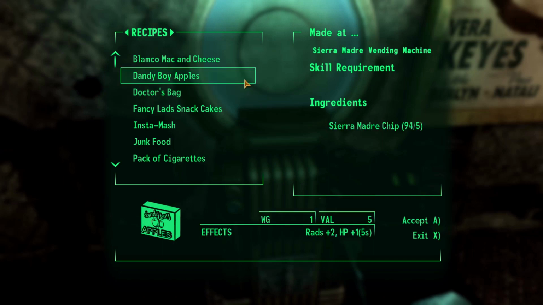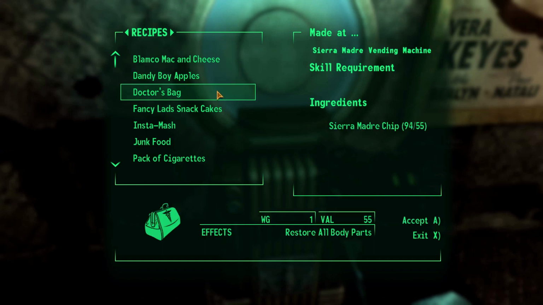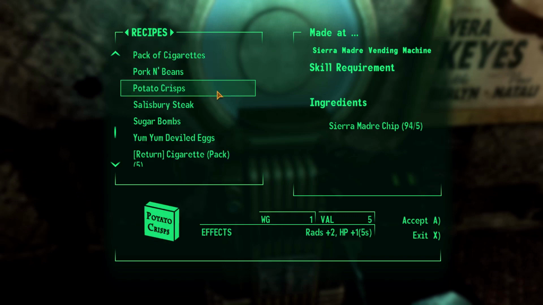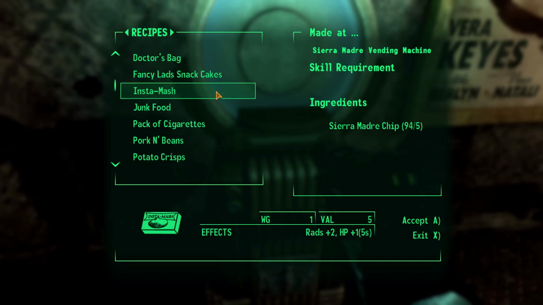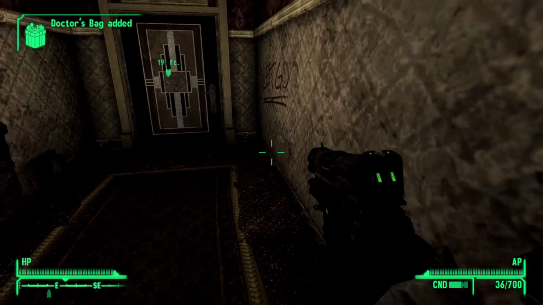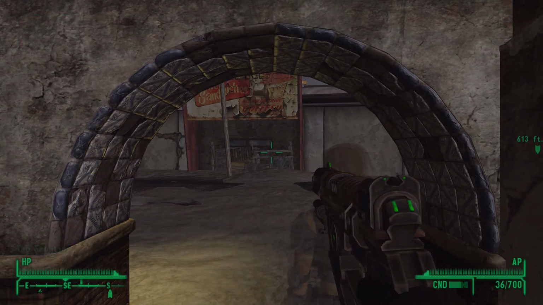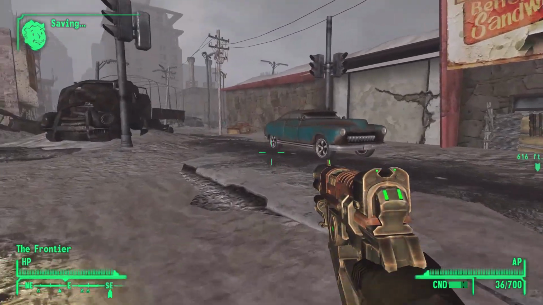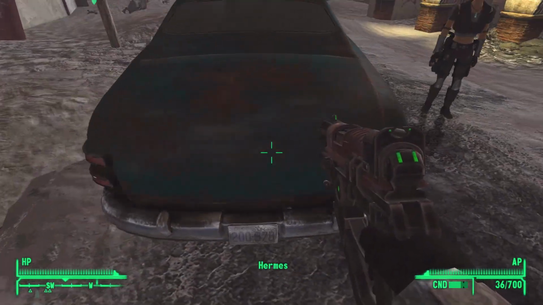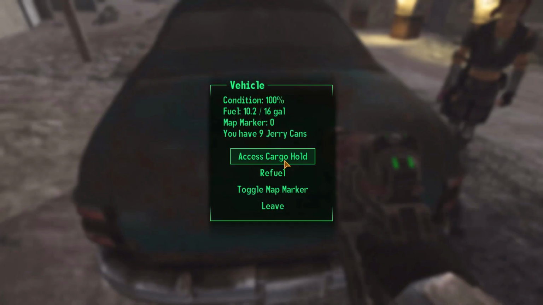Well. Oh, doctor bag. Oh, actually, never mind. There is something useful here. I just saw the food and didn't notice that. You know, yeah, we'll buy one of those. I can't buy more than that. Beautiful. Doctor bag added. Nice. All right, well, let's jump in the car. And also, before I forget, I'm gonna put all my scrap metal in here. Excess cargo.